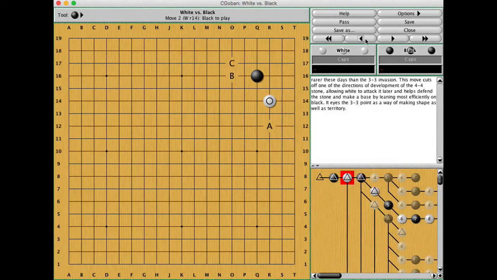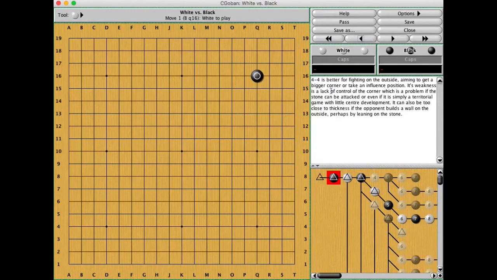So firstly, why do we play the 4-4? It's closer to the center stone, so it's going to be easier to connect up to it, and that's better for a fight. However, it's fairly open skirted on the side, which can mean it's easier for the opponent's stones to connect up and go around the corner. So it can make a bigger corner if it keeps control of it.